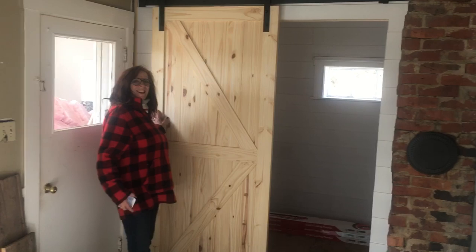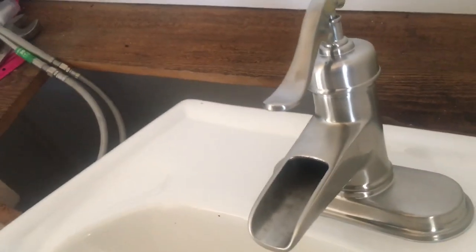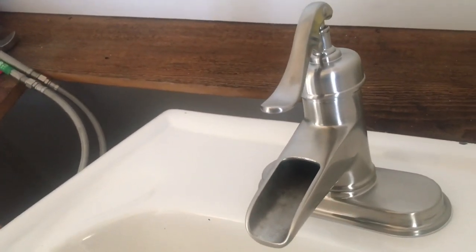We got the flooring for the bathroom but haven't got it down yet, as you can see. We've been working at this — put the new top in, which is quite cool; it looks sort of like a little water pump. We're gonna put the drain in still, and then I'm gonna run the plumbing.